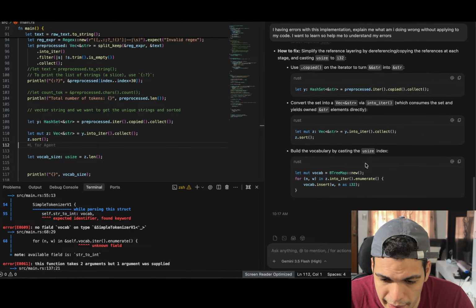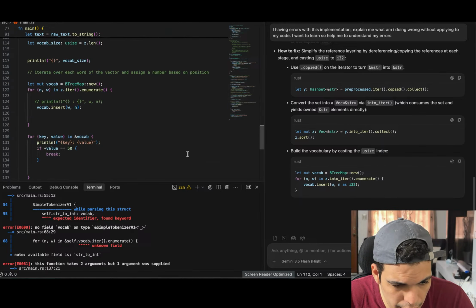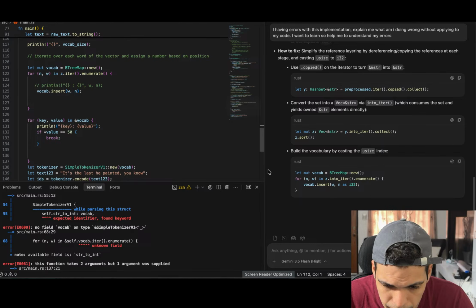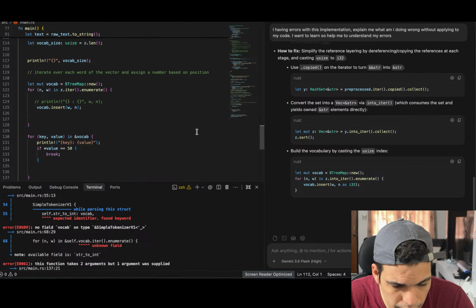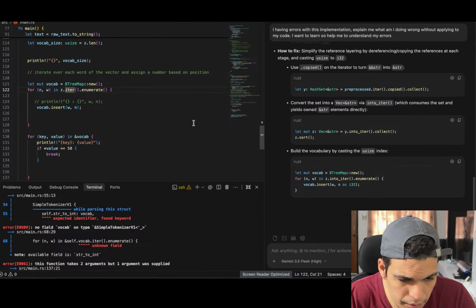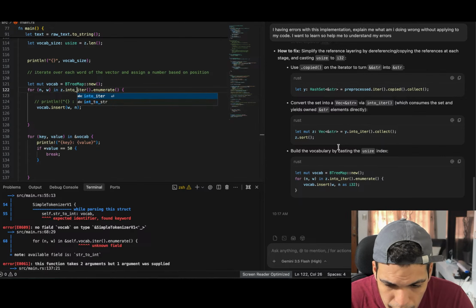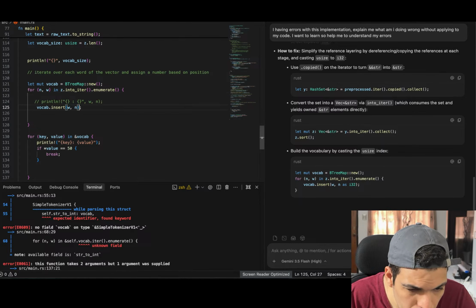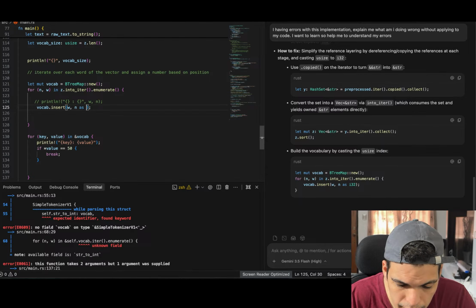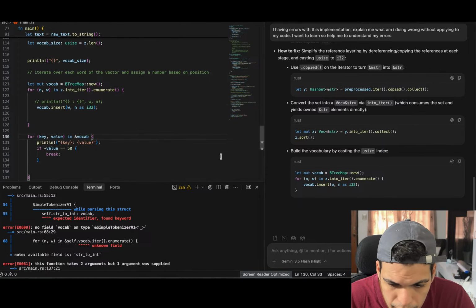Build the vocabulary by casting the usize, okay, which will be: let vocab = ... .into_iter().enumerate(), as I did it. That makes sense.